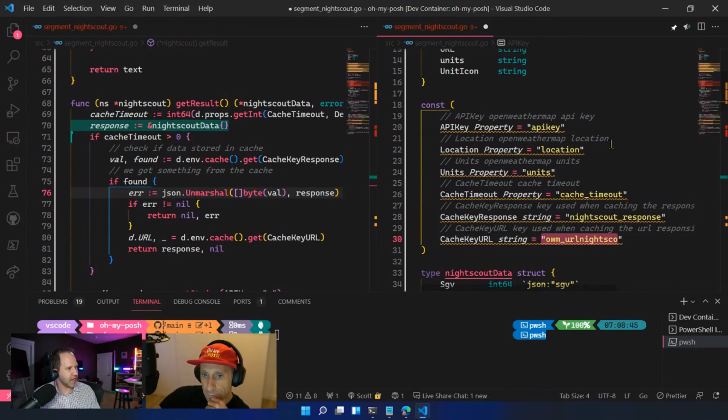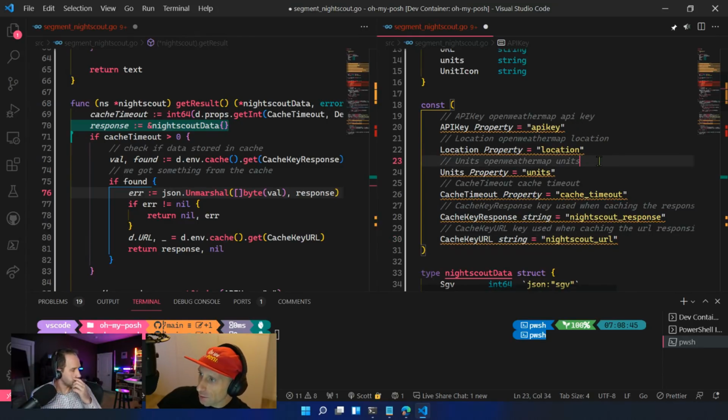on the exact same file, split screen. This is another example. I want people to look at this, not just as a fun way to learn OhMyPosh and make something for the Nightscout community, but also in this context, we're in the same file, same editor on one machine, two guys, two keyboards, same file. And I'm just going to change those cache things because I don't want to forget.